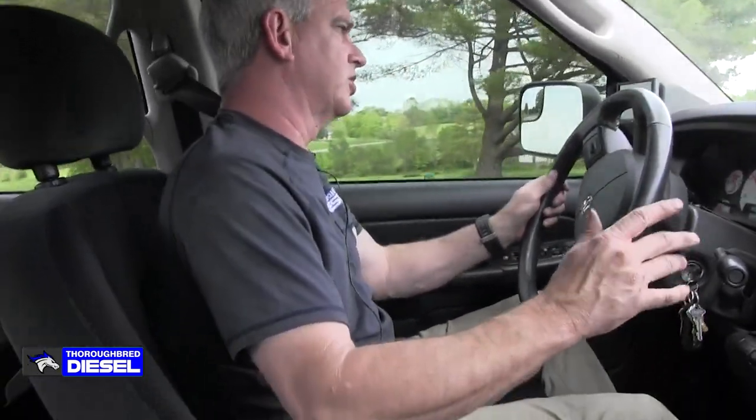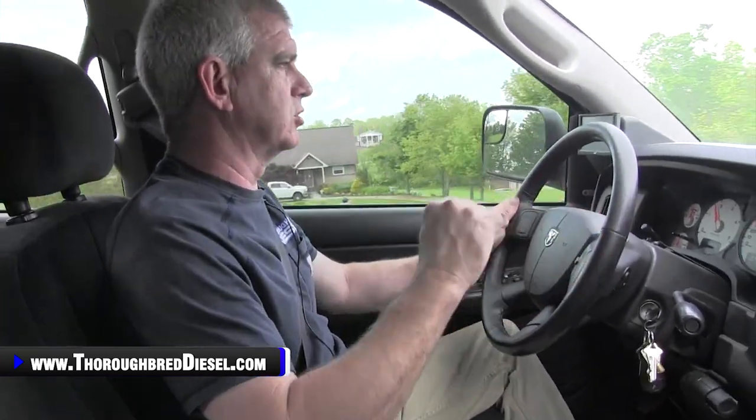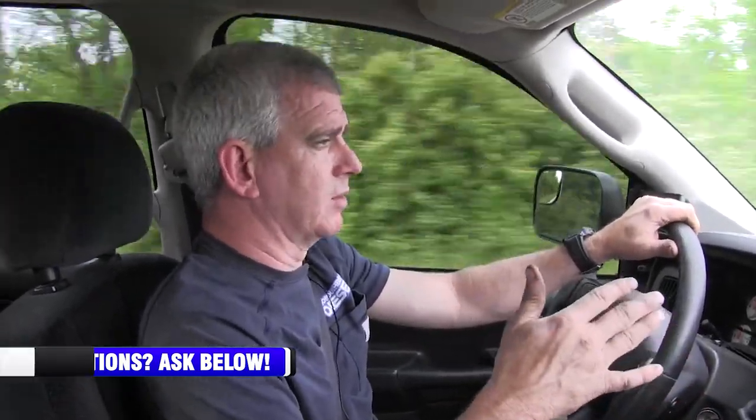But our Edge Evolution on the big tune in this truck is just a lot of fun. It really is. Now this charger in a 6280 configuration is probably not the right charger for you guys that are looking for a good towing charger, something that lights up real quick, gets on top of the trailer, and you're able to get that low end response. This is not a low end turbo. This is a mid-range and top-end power turbo, and it makes good power. It's a lot of fun to drive on top end.